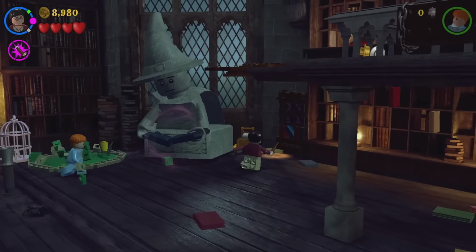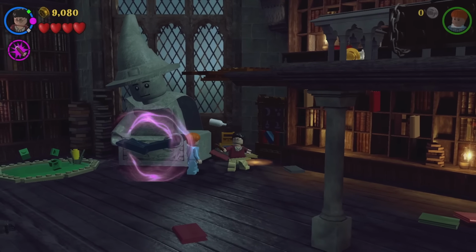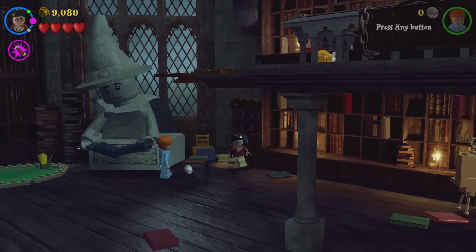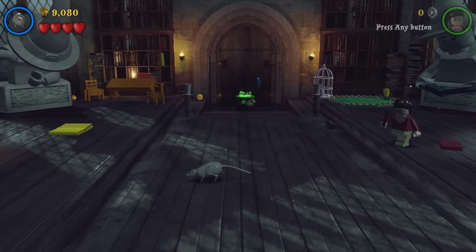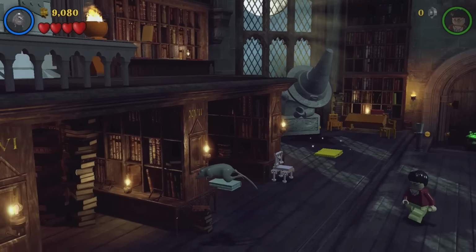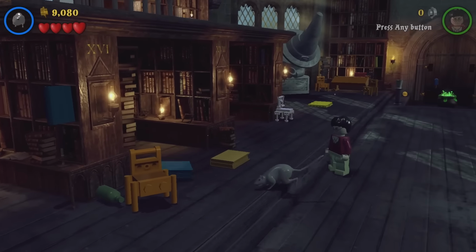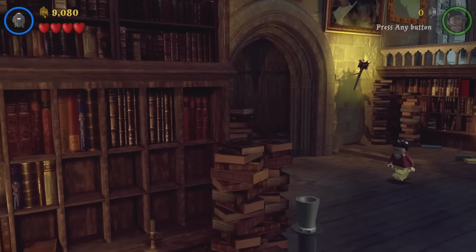Hold on. Do you want to do something here? Why is this spot lit up? Oh, we probably need Hermione over here because I think you need a character that can read books. Does Ron know how to read? No, it doesn't look like it. Do we do something with the rat? What if we bring the rat over there? If Harry tries to go here, he gets pushed back. Okay, the rat is also pushed back, understood. Over here, same thing. I understand. When I'm not welcome, I can understand that.